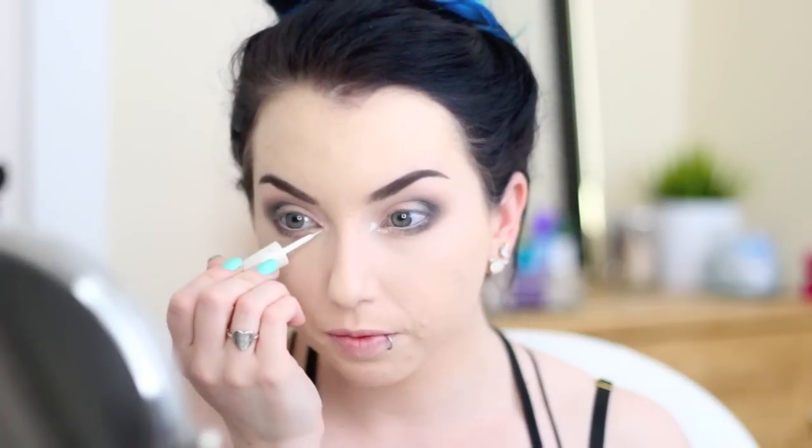Now I'm taking the Milani brow and eye highlight pencil — there's a matte side and a luminous side for under your brows. I'm also trying the Tony Moly Crystal Tear Glitter White Eyeliner, which I think I got from a Mimi box. I'm putting just a tiny dot of this on the inner corner to open up the eye and a little bit on the bottom. For lashes I want a more natural look, so I'm using number 48 by Cara — I got these off Shop Missa and they were a dollar. All of their eyelashes are a dollar, which is insane.